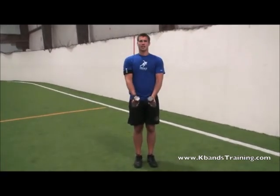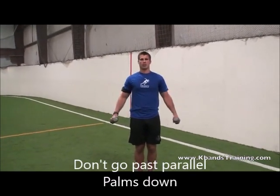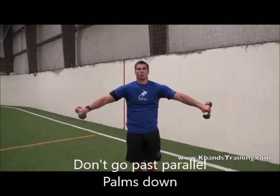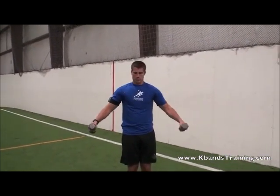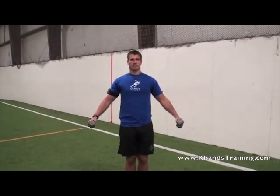Next exercise, we're going to go through the lateral plane here. Arms again are straight. Got a good grip on the 5-pound dumbbells. We're going to come up here, 3-second count on the way down. Make sure you're keeping good posture and your chest stays big. Don't roll your shoulders forward. Don't sit in a funny position. We want to have good posture. Chest is up, 3-second counts on the way down.